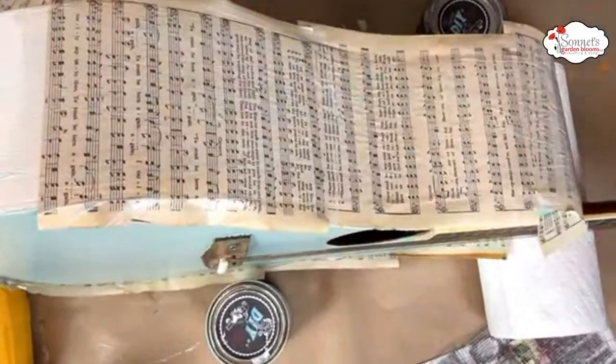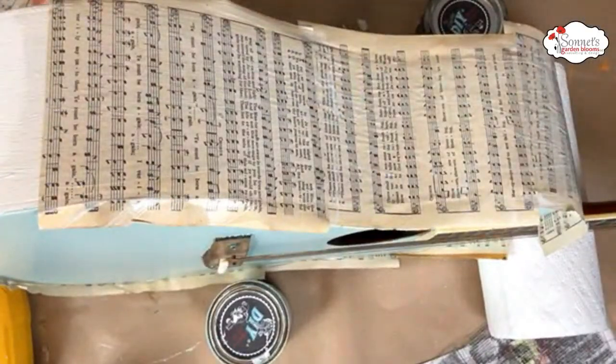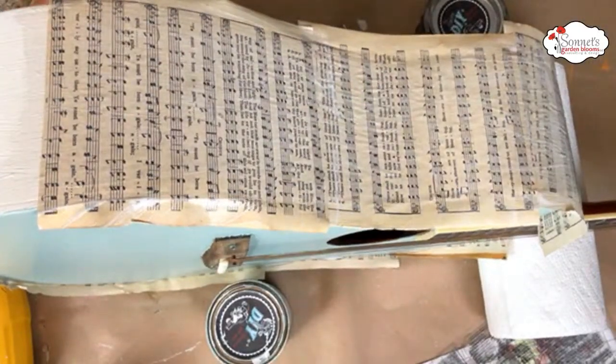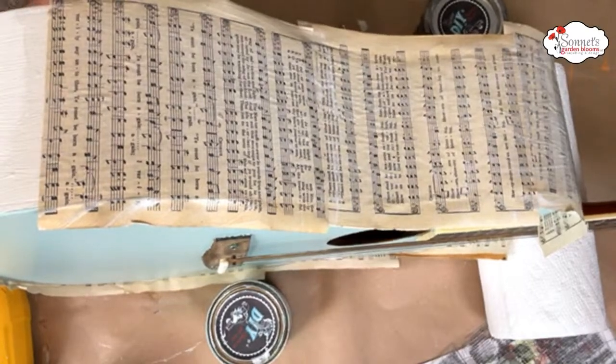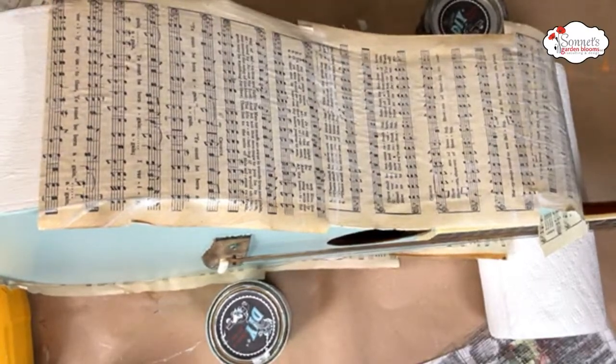Okay, I think maybe, fingers crossed, we're going to be able to get one more, possibly only one more. Let's see here. I want one with all, oops, not that one. Okay, this one looks good. All right, let's see here. Ooh, one more, guys, I think. One more. Where did I put my scissors?